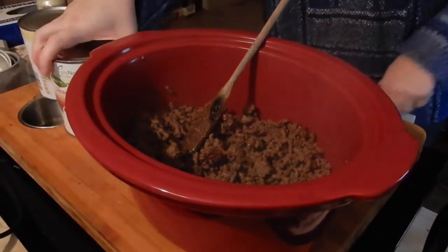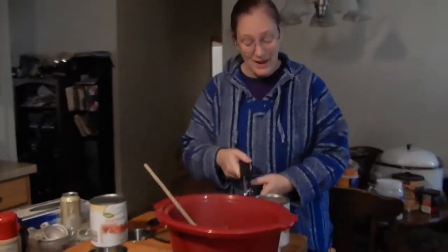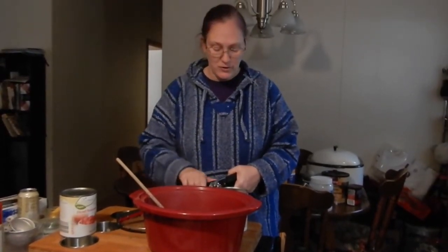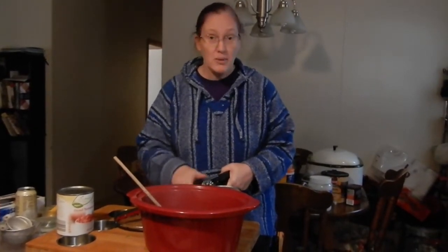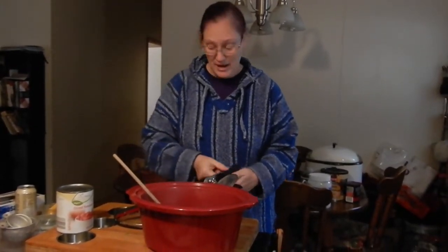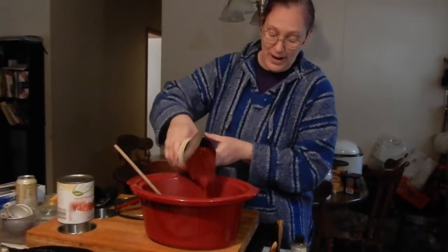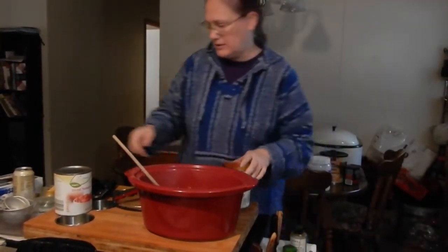Now I'm going to add 2 cans of organic diced tomatoes. I haven't planned this far enough ahead to go get the different flavors like I usually do. You can get diced tomatoes that are fire roasted, garlic flavored, green chilies, all different sorts of flavors. You can pick your flavor. I've done all different kinds. But today, I don't have those available right now. I'm probably going to go to the store later and get some to add to this.